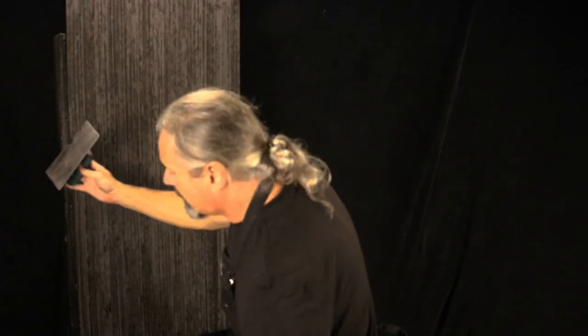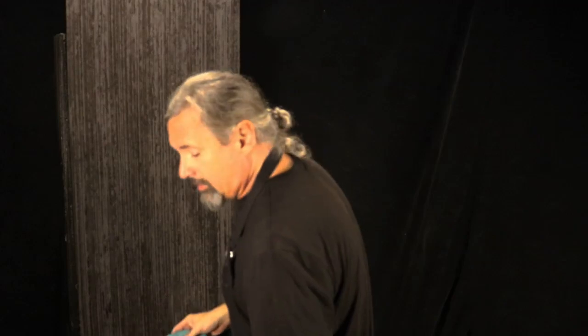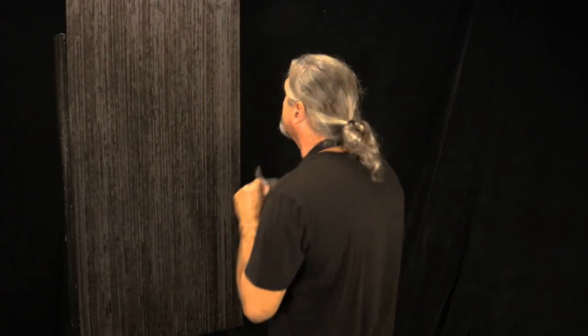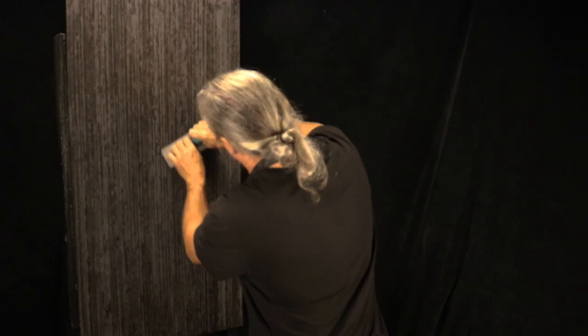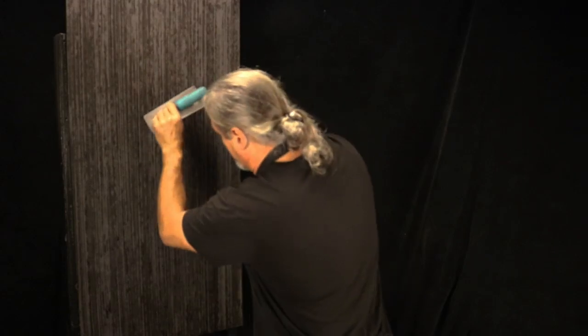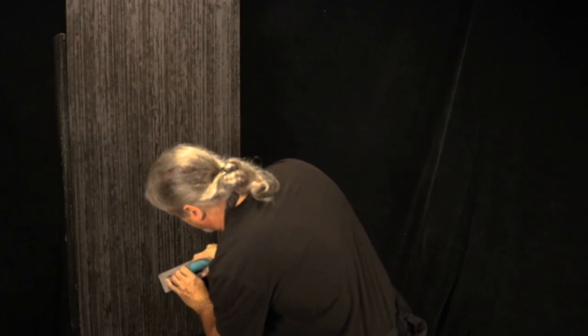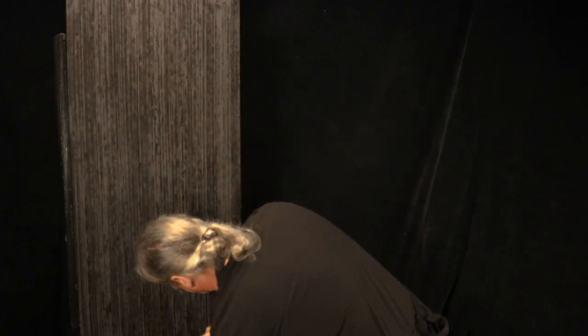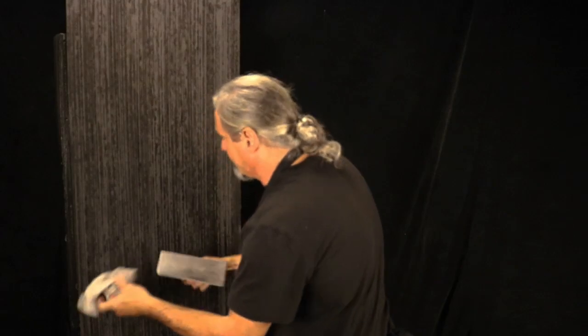See, we get junk on the trowel. Not junk, but it's no good. It's too dry to use anywhere else. And we're going to do that again. You can hear it coming off too. Listen to it falling down. Nothing you can do about that. You just got to let it do its thing. Keep cleaning your trowel as you go.